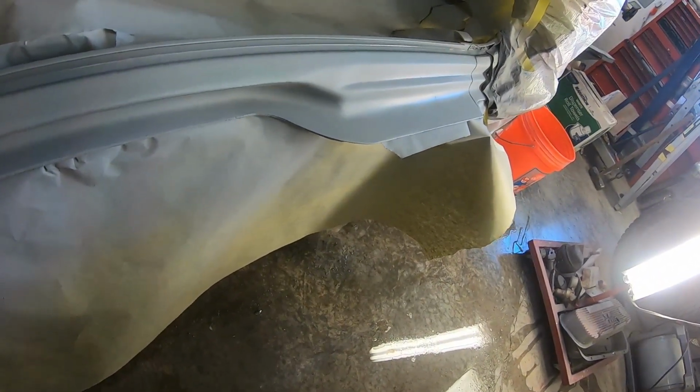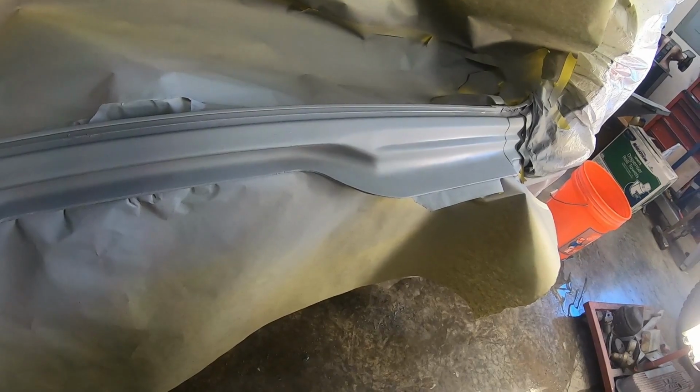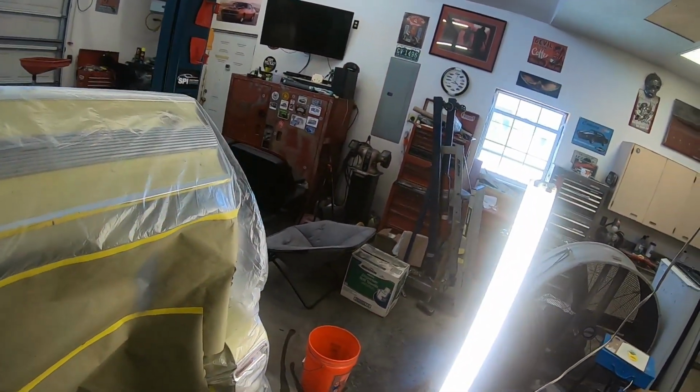All right, she's looking pretty flashed. I've got one spot there, maybe just where I went back over that side. Probably I'll give it another little bit. About 20 after right now.